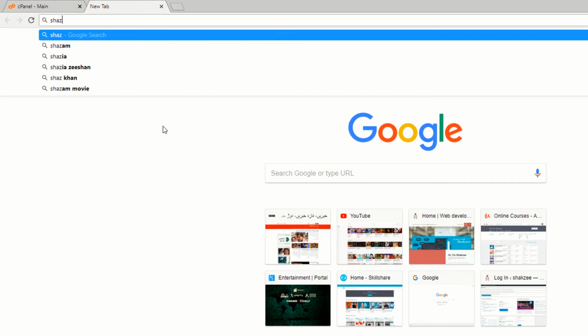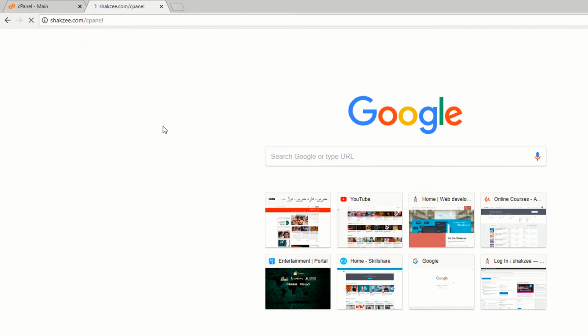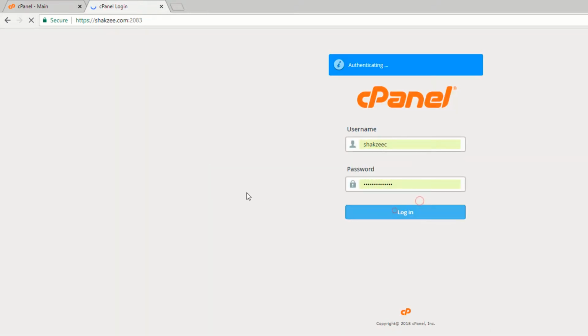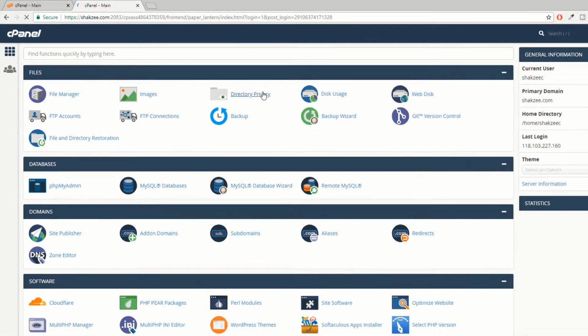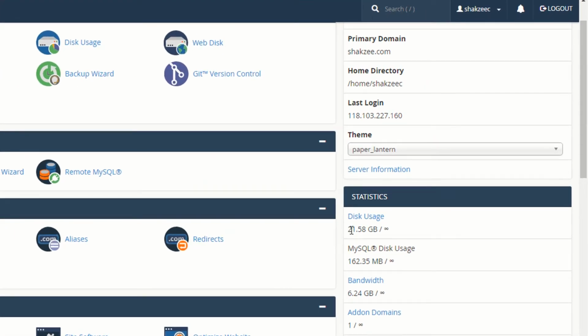As you can see, that was my own domain and cPanel. Now I'm going to access my other domain. I log in, and in this section I'm currently using 21 GB and there is an infinity sign.